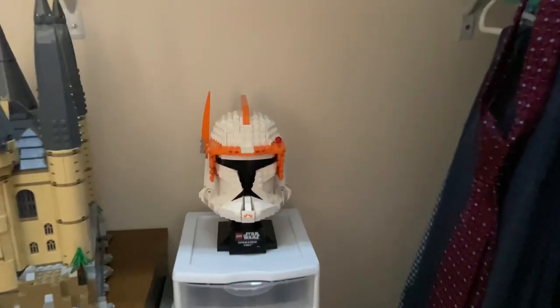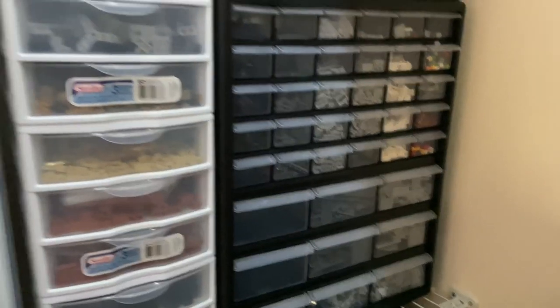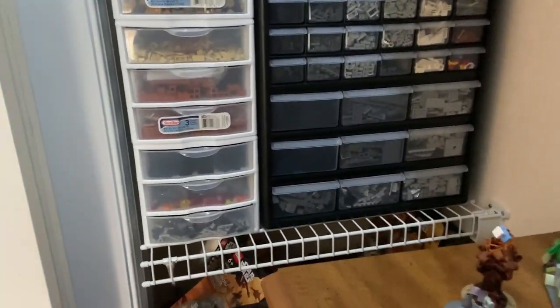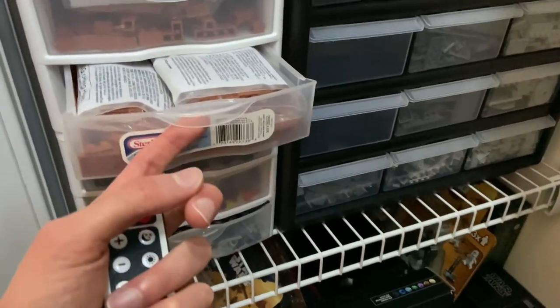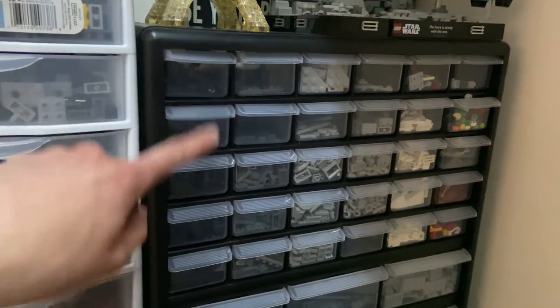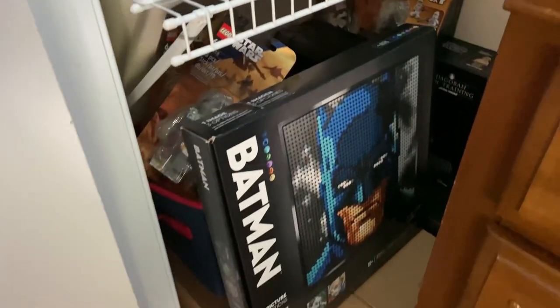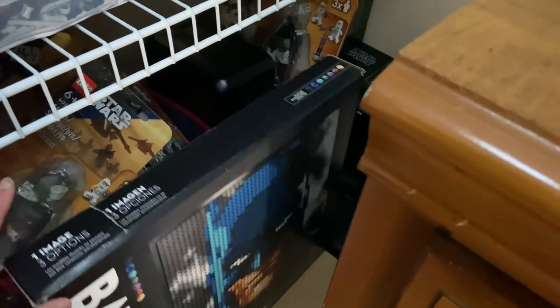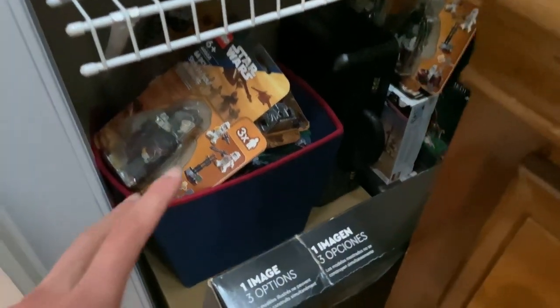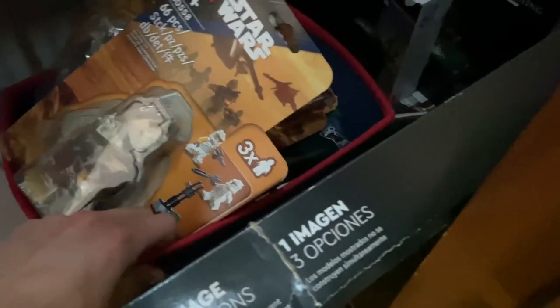In the closet over here we have the new helmets — this is the Commander Cody helmet. Love those two helmets. There's the Captain Rex one as well. Death Star Trench Run. This is where I store all of my heavily used parts — we have Technic in here, some black border pieces, this is from my Geonosis mock. All the extra dark orange pieces in there, and then organized by color: black, dark bluish gray, light bluish gray, and it goes down into bigger pieces. This is my backlog — I usually try to go through these but I don't have space for everything at the moment, so I just keep stuff sealed for the time being.